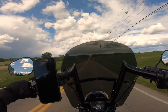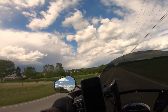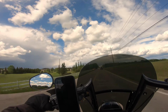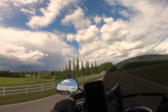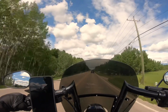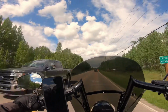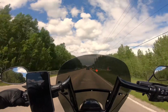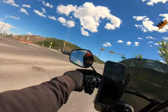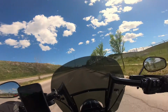At the time, I was thinking about the Harley warranty, because I got like 5 years warranty with this bike, and at the time they want everything to be Screaming Eagle or certified by Harley, and I don't want to have any problems with warranty down the road. So I said, okay, if you want to have a peace of mind for 5 years, and in case of anything happened to the engine or performance, just go for Screaming Eagle. I know that in the last couple of months they changed this warranty stuff, but still, you cannot beat Harleys.